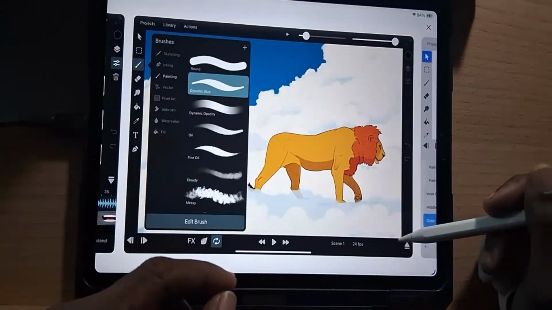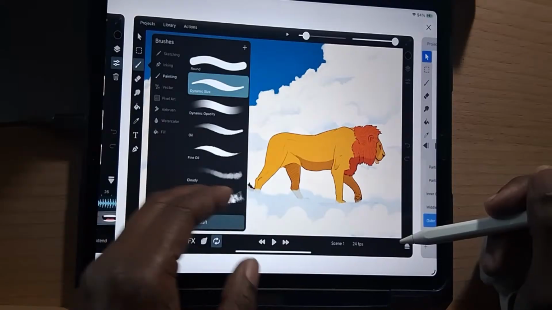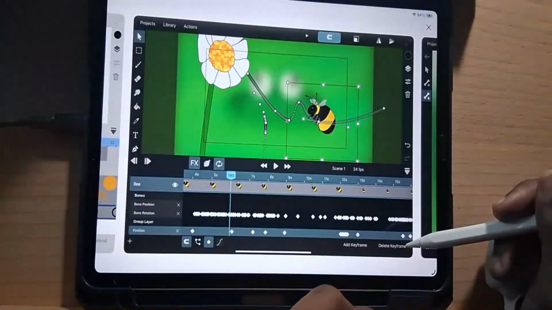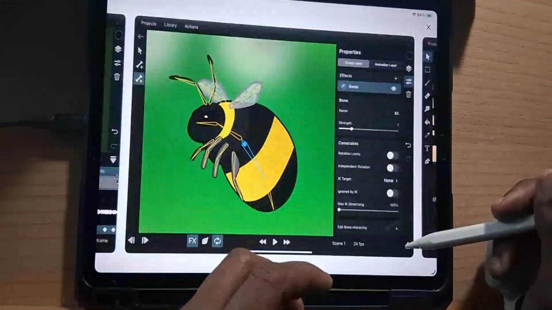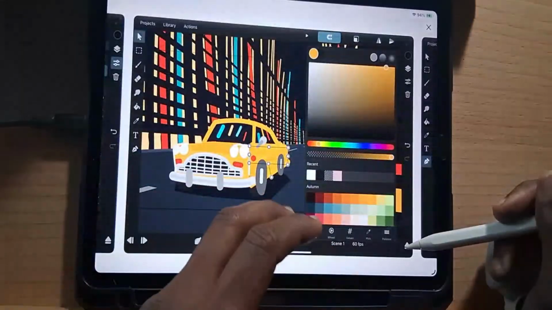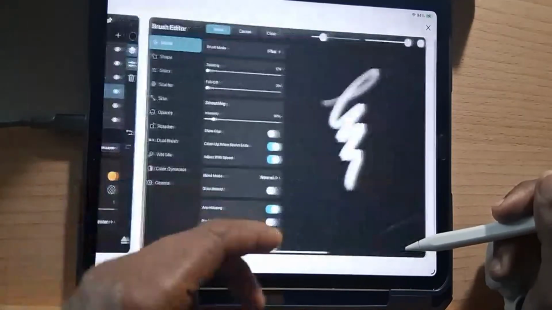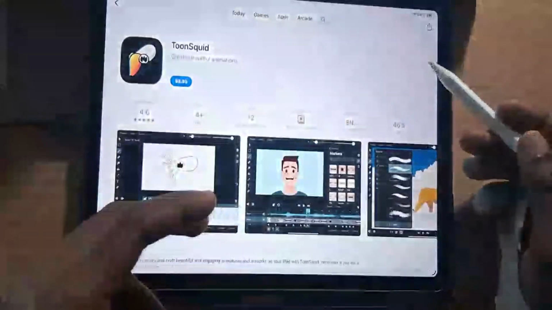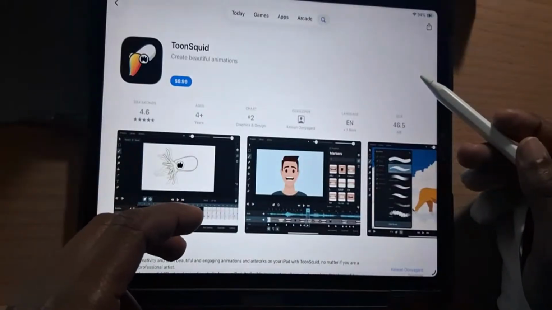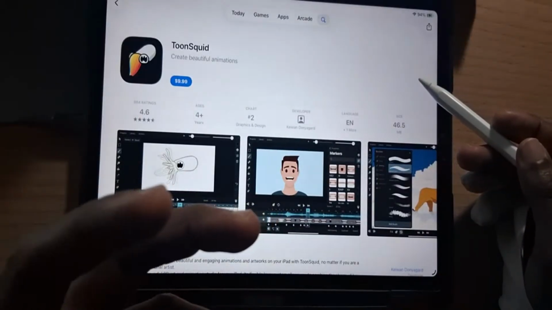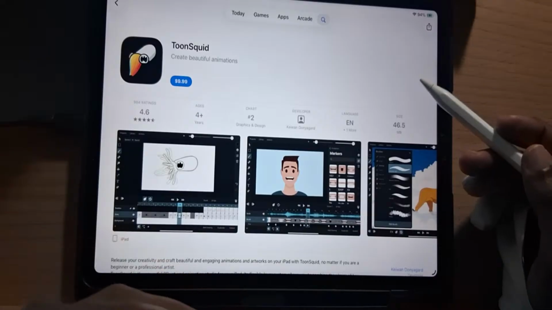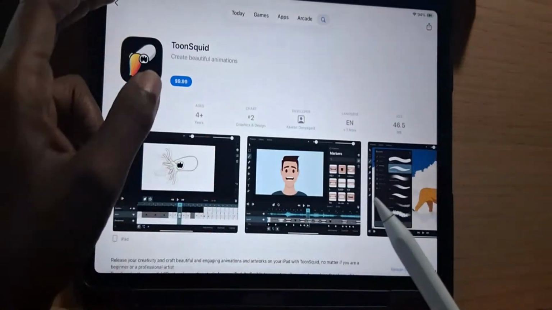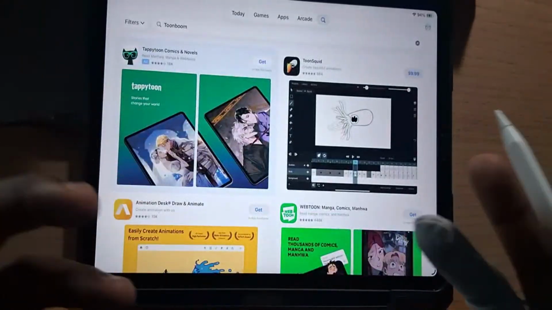I think when they decided to step into the animation aspect of things, it was more about bringing back 2D animation, hand drawn 2D animation, versus these rigging type animations, which I know some people are still doing within Procreate.